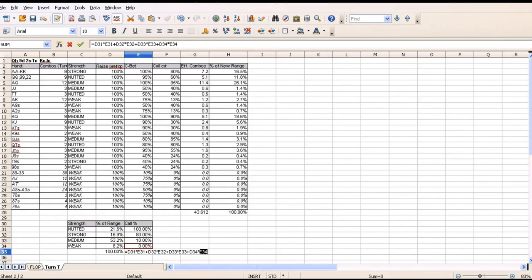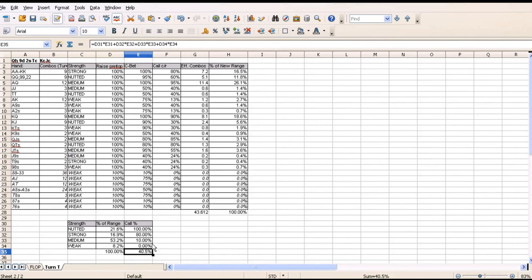And if we had a really long list and we wanted to do it for this whole one, then it would take us 5 minutes to do something that clearly shouldn't take 5 minutes. So this would give us a call percentage of 40.5%. And that's his overall percentage of the time that he is calling our turn shove.